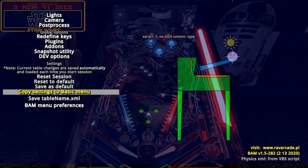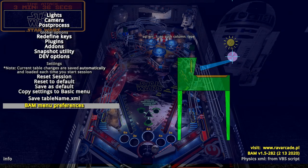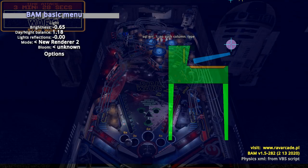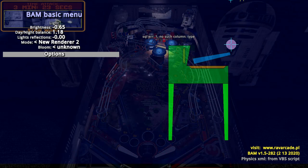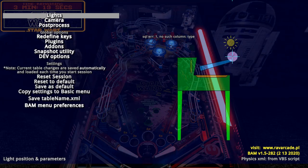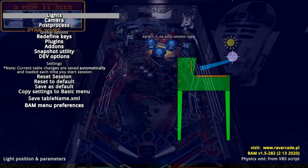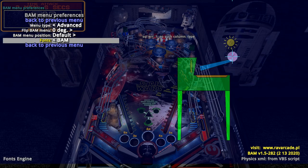Never do this one. Never ever, because we want to keep advanced menu only. If you go into the preferences here, don't change this to basic. Because if you do that, it'll go to the basic menu, which then uses different lighting and everything else, and you don't want that. If you do that, then go back in here and hit advanced. Now we're back into advanced, because the settings are totally separate for each one. Never go and use basic. And that's about it for the preferences. That's just for your font and everything else if you want to do that.